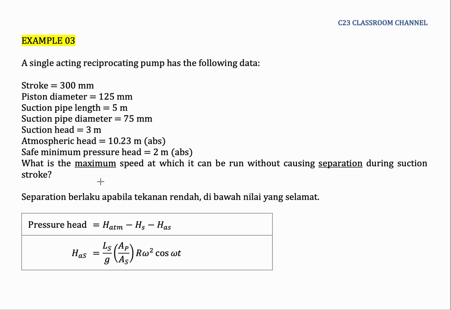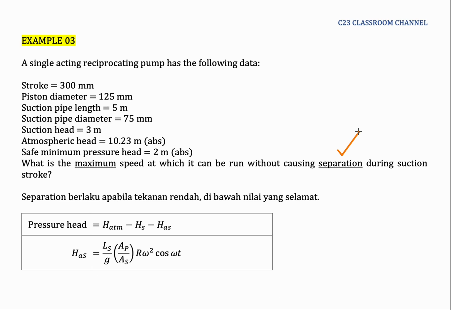Okay, so what is separation? Separation is actually if you pull the piston very fast, maybe water does not cope. Water cannot enter the piston at the same time or at the same speed you pull the piston. So it will create a bubble. It will create an empty space in the piston.